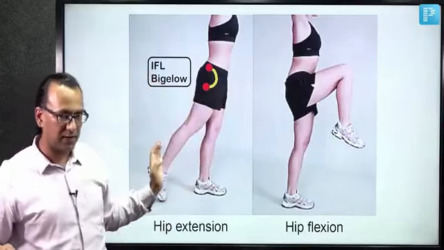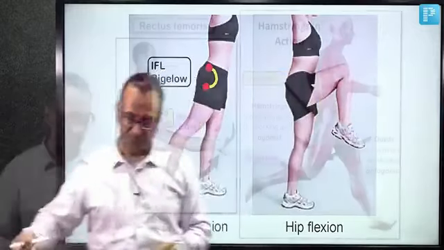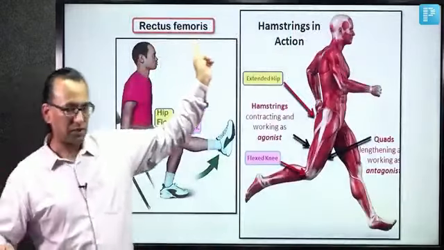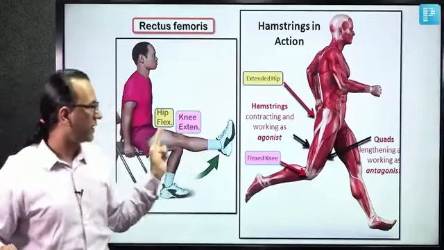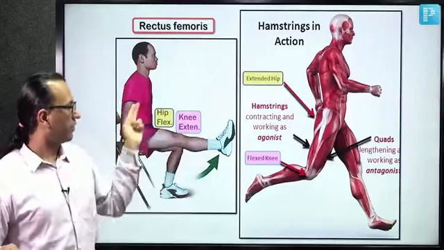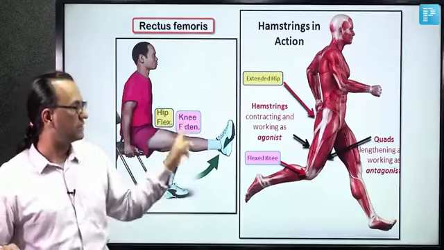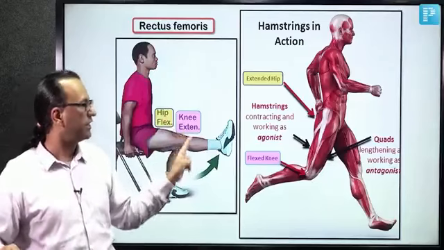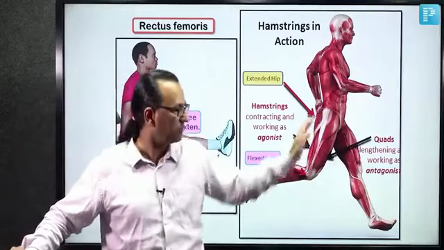Extension at the hip joint is quite a limited movement, whereas flexion at the hip joint is quite a large movement. Rectus femoris, part of the quadriceps femoris, is working at two joints, as you can understand, pulling the tibia anterior for knee extension and flexing the hip joint, working with iliopsoas. But the first action should always be told as knee extension, because it is majorly a part of quadriceps femoris. It is antagonizing biceps femoris, which is a hamstring muscle.